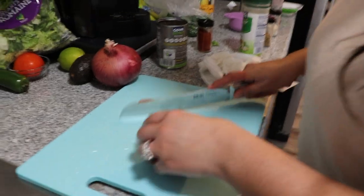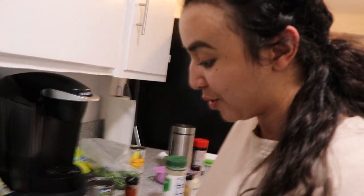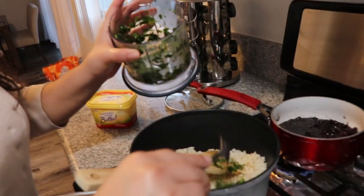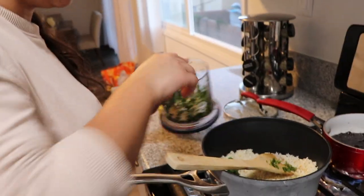I actually have a very important job, just as important as yours. All right, so talk to us about that knife. Why that knife is important. I don't know, I just personally like this one better. I'm just playing. I don't know anything about knives. If anyone knows, I think it's to cut meat, this sharp. So this is when your rice is kind of like. You gotta add the cilantro there. Yeah, because it's already starting to get golden.